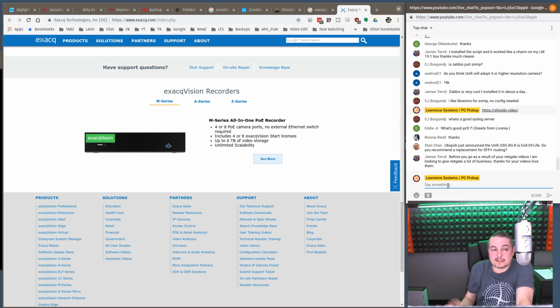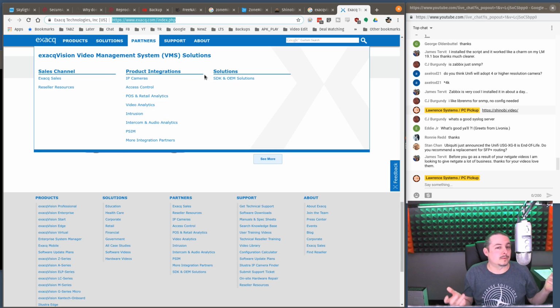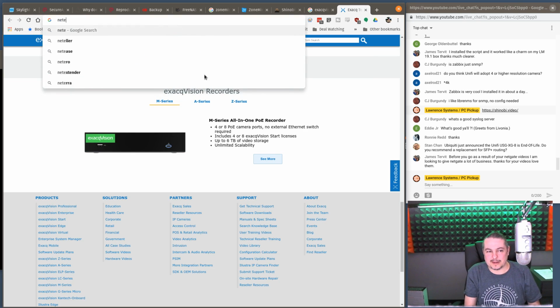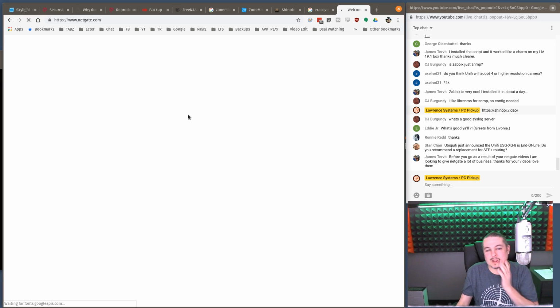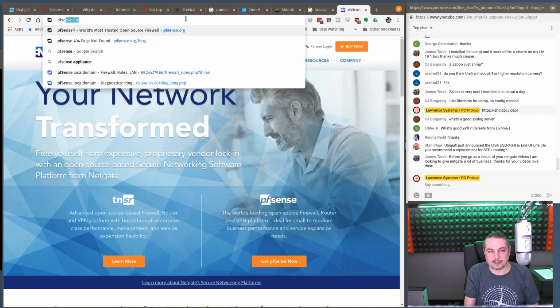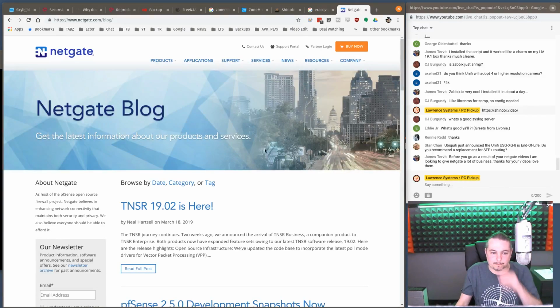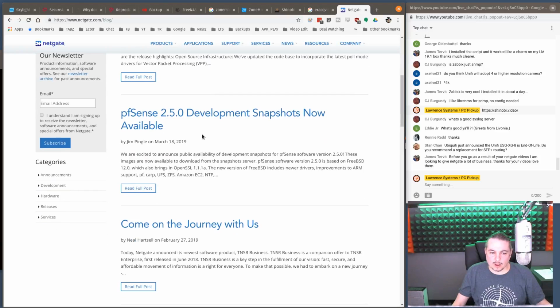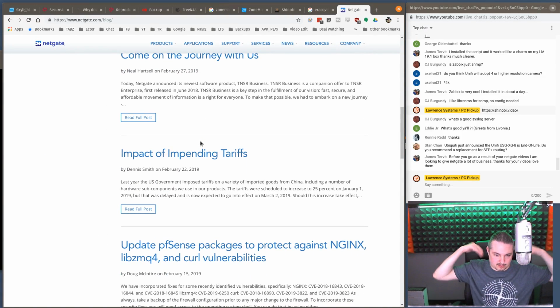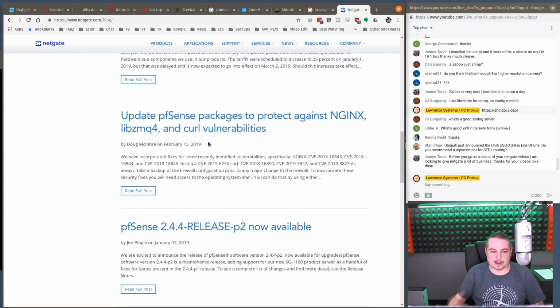Awesome. Netgate makes a solid product, when they're not doing Cisco style fixes. That's why I like open source when it comes to a lot of the firewalls. I get to see the code. I get to see what's going on. This is just a better methodology by which to handle things. Here's the news blog. They're open about how they're doing it. They're expanding. They openly talk about stuff. This is how things should be done. I thought this was kind of cool too.